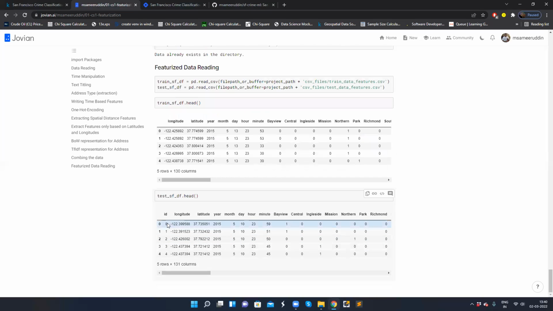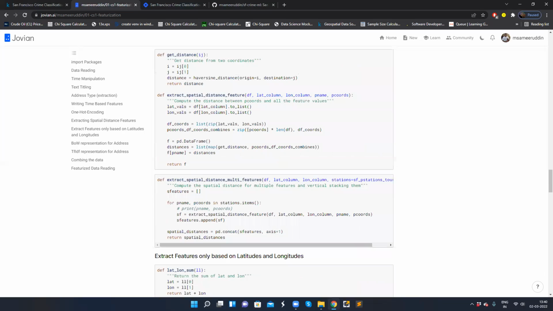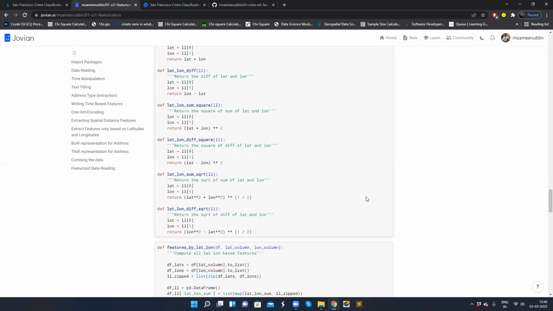One thing to note here is that in the test data we have 131 columns. It's because we do have this ID column which is extra. This is important, and when we're submitting our predictions to Kaggle, there is a strict criteria to have this ID column. So we just keep it like that. And that's it for this video. Nothing much new in this, but we just saved the data in the drive.